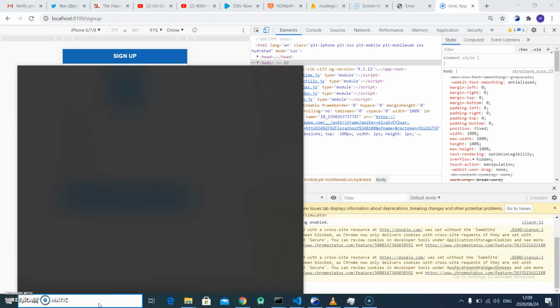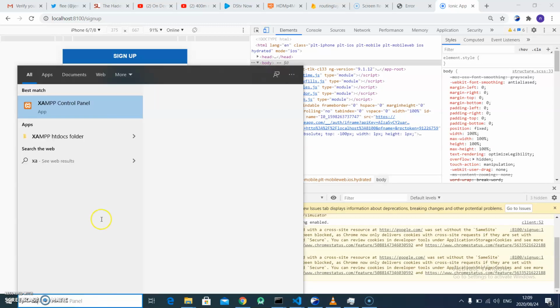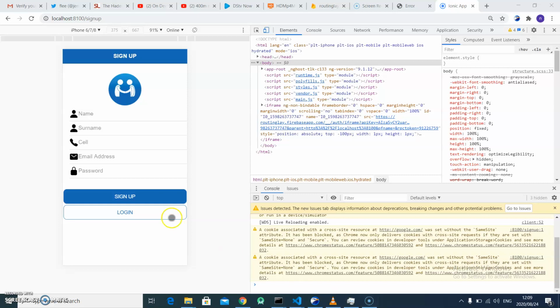So let me start my XAMPP that I've installed. I think because I had opened it just recently, it's still running as active, but I'll show you what to do to start it when you open it the first time. It's taking a bit of time. I think the last time you had already created a database called routing example.